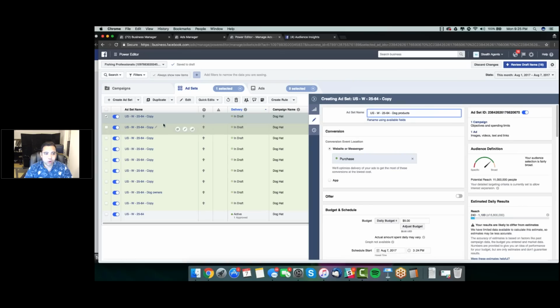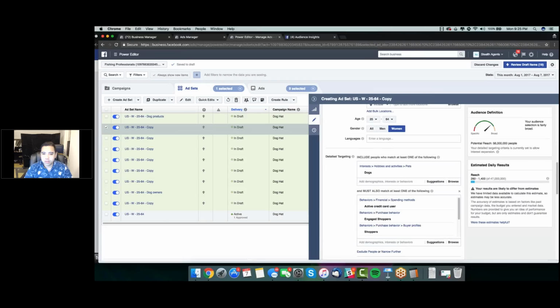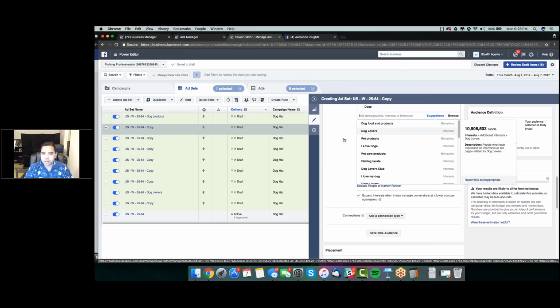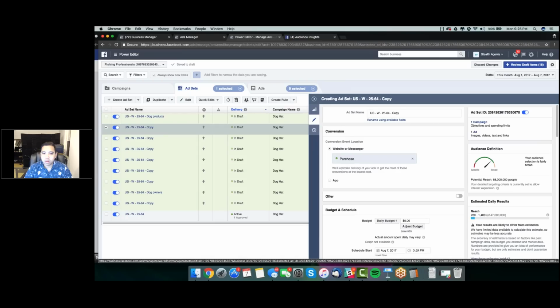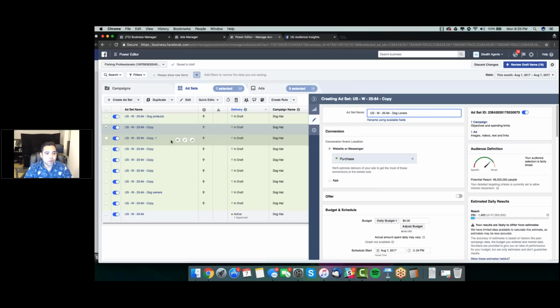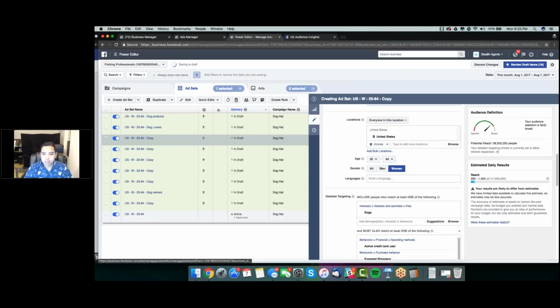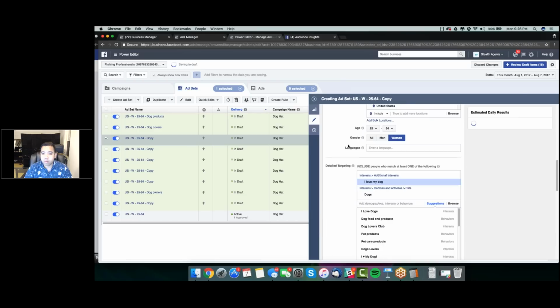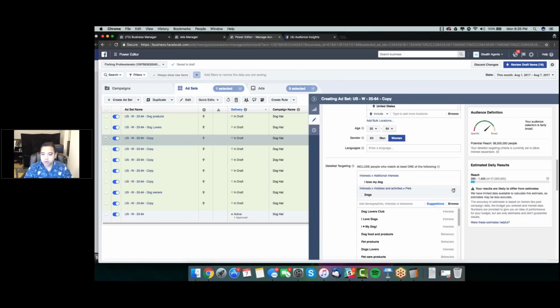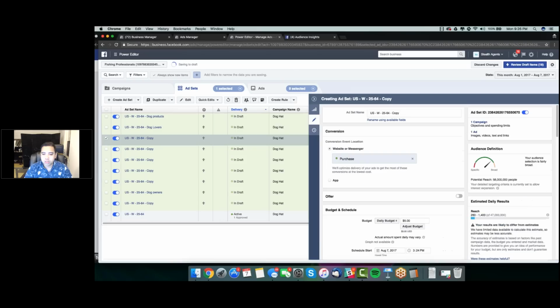We're going to change just one variable, and we're going to do this really quickly. And then let's see, dog lovers. We're going to do that, dog lovers. We're going to take this, copy that, dog lovers. All right, perfect. And then let's see here, dogs. Let's click on this. We're going to do, let's see, I love my dog. Look at that, 4 million reach. So we're going to do I love my dog, 4 million reach, and then put that here.